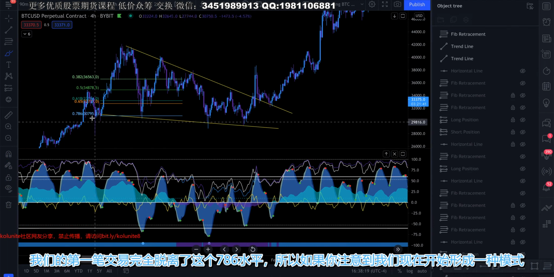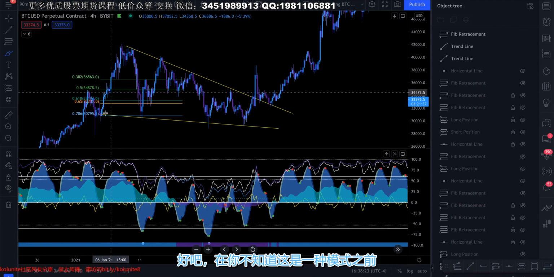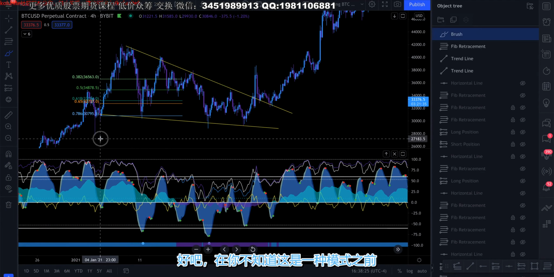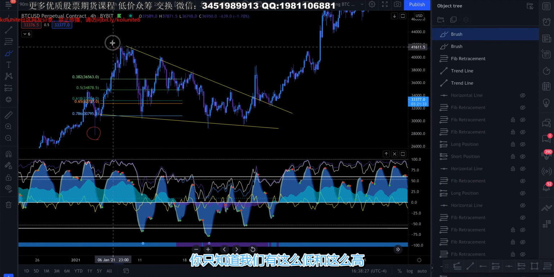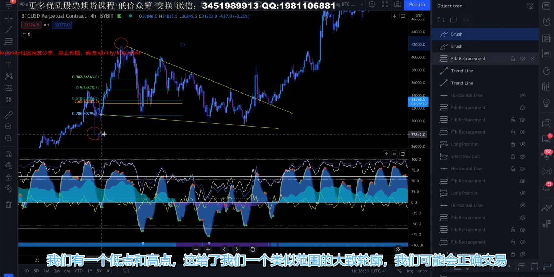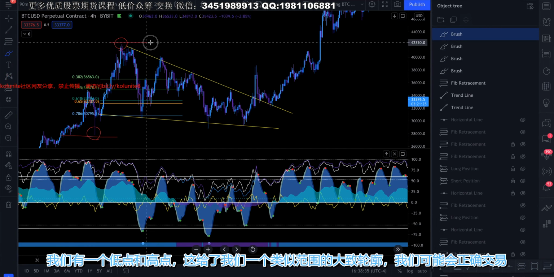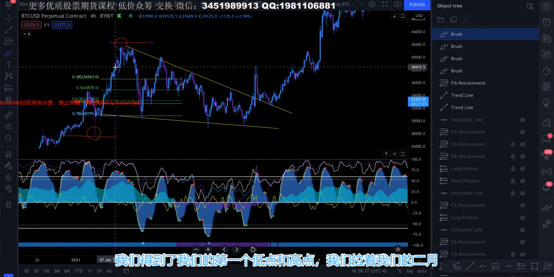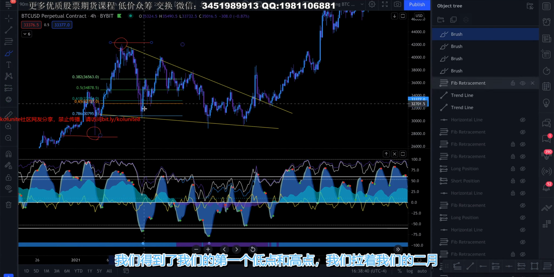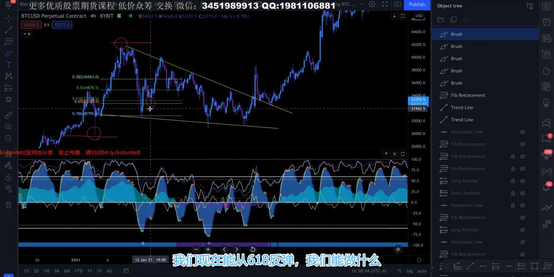If you notice, we're starting to form a pattern now. Before, you didn't know it was a pattern. You just knew we had this low and this high, which gives us a general outline of a range that we could potentially trade. We get our first low and high, we pull our fib, we come down, we get a trade off the 786, we come down, we get a bounce off the 618.